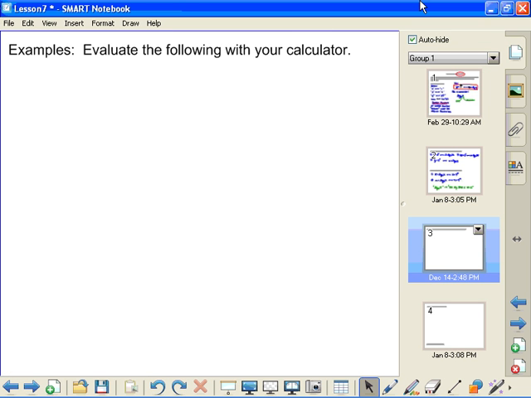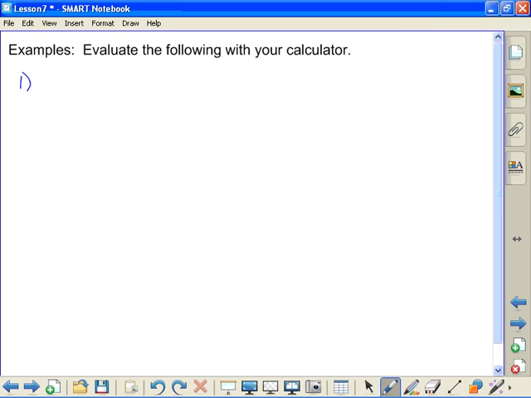Okay, finally, the next important part is being able to use your calculator in order to evaluate. So if you have your calculator handy, please grab it so you can follow along. What you're going to find is it's not overly challenging, this part. So for example, you can only use your calculator when you know everything on the right side. Now, before we move any further, I'm going to put an important note for you here.